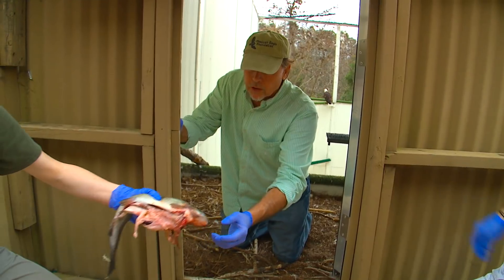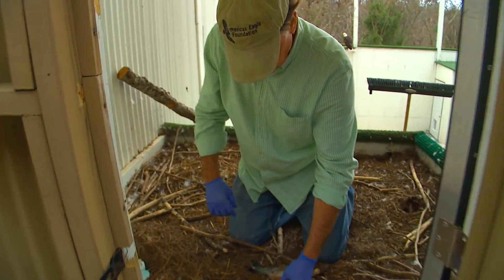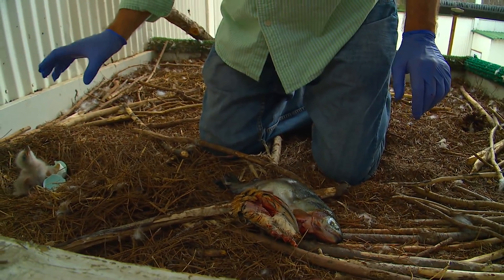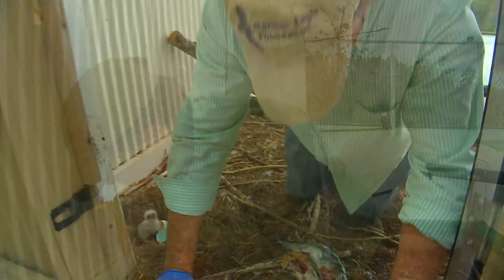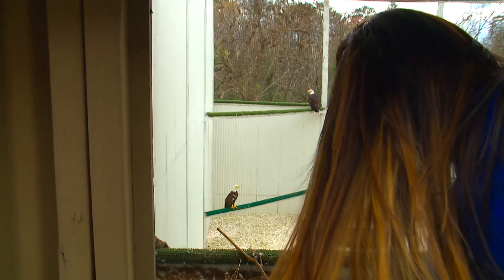Okay, Beth's going to hand me the food and we're going to make this readily available right here — a whole trout and a quail right here. That baby's chirping away as you can see, it's hungry. We made sure we did not feed it before we put it in here because we want it chirping as soon as the parents arrive back at the nest. All right, so I'm going to get out of here. Laura, you want to shut that door real quick?